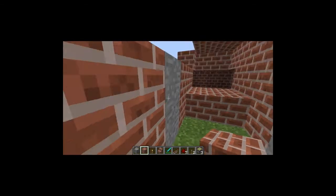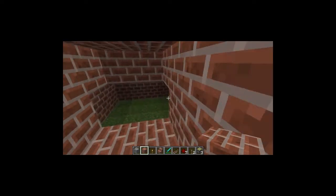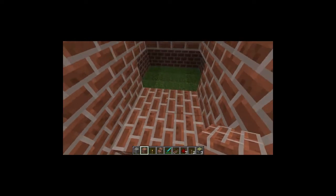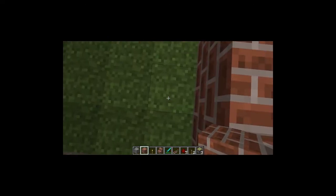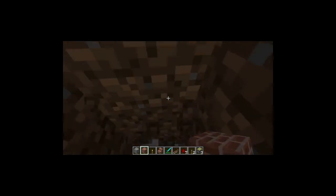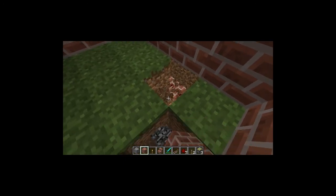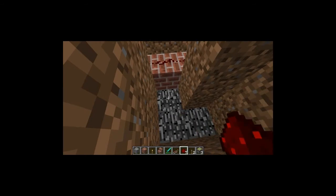So you're only going to need that to actually go to about there. There we go. Alright, this is just like a little dummy house that I've got. Now we're going to need to actually wire it up perfectly, so go to about, I don't know, about here, maybe. It depends where you want your thing. I'm just going to have mine about here, so dig down three, go across. And if I am in the right place, yep. Alright, beautiful.